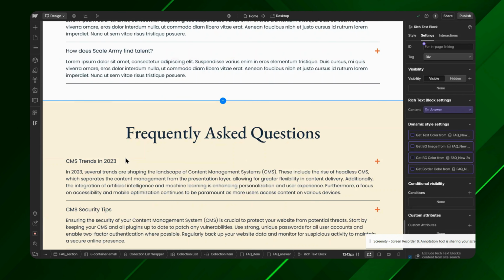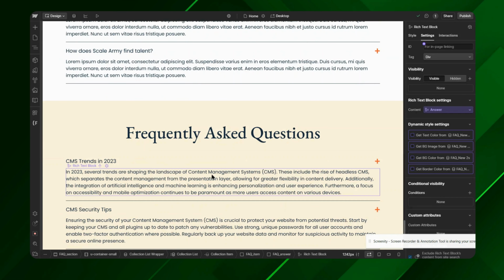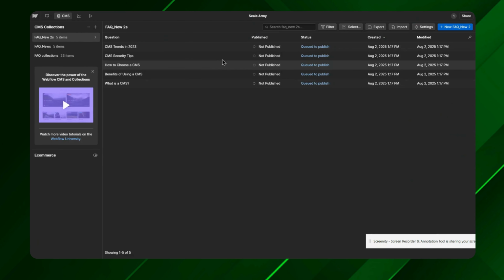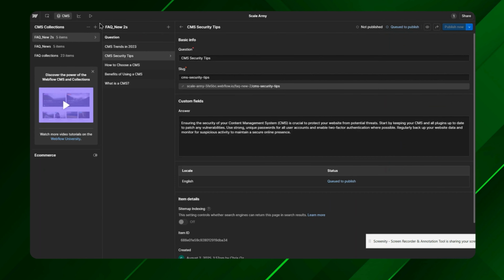So lastly, one thing I want to go over is if you wanted to sort the items in this field, there's actually a way to do it. If you were in the CMS collection, you see that you can't really sort things here, right?